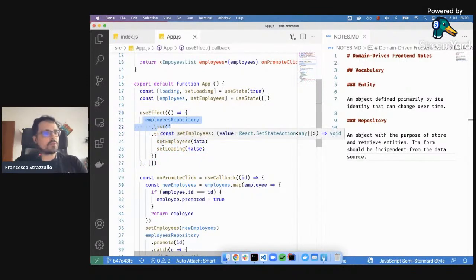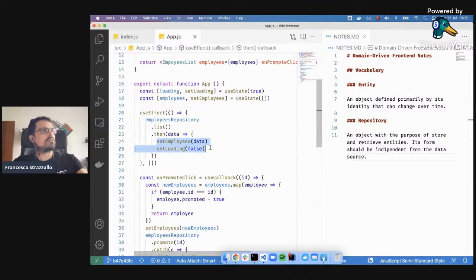Then I wait for the response from the server, and then I set the employees to the React state. If you don't know React, it's not a problem. You just have to understand that when I put data on the state, in this case, the employees are shown on the screen. That's it.